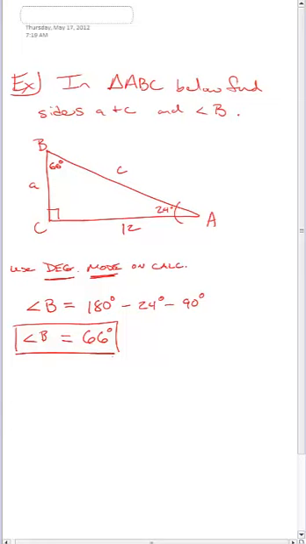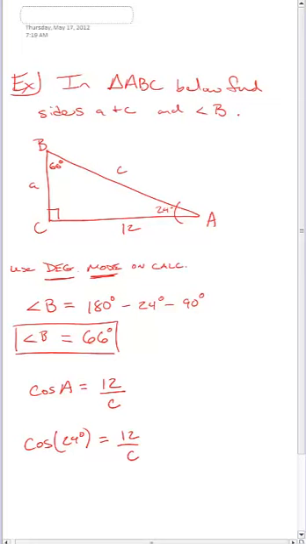We'll use angle A here. If I wanted to find just side C, let's say, we know the adjacent side to A is 12, and side C, the hypotenuse, is what we're looking for. So if I was using the cosine of A, that's equal to the adjacent side over the hypotenuse, which is C here. Well, A we know is 24 degrees, so we're really saying the cosine of 24 degrees is equal to 12 over C.